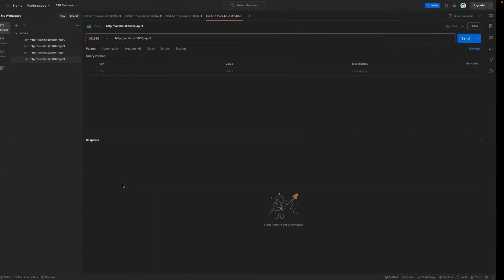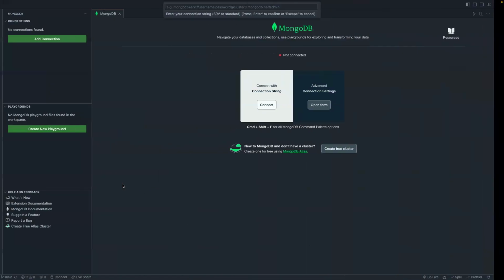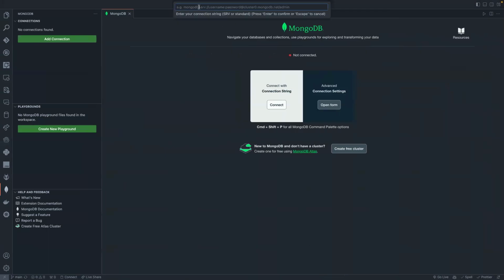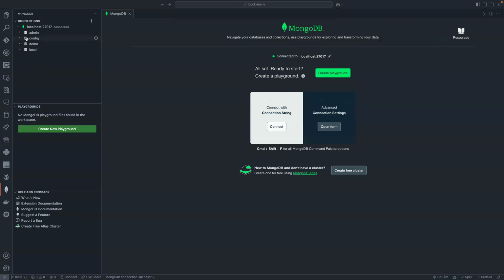Voila, and now here I can go into my MongoDB here. I can just add the connection string like that and hit enter. And voila, as you can see, it shows me my localhost. This is my admin, this is my config, this is my demo, which has the user collection. And it shows me the 3 documents I have for different users. So you can also use this plugin to deal with your MongoDB server inside your VS Code.